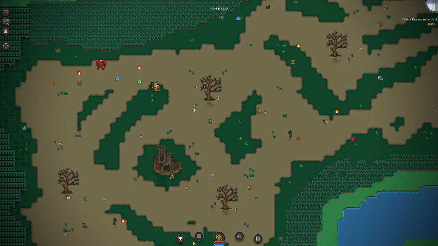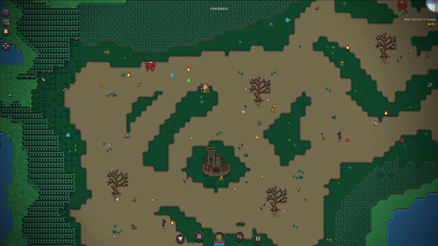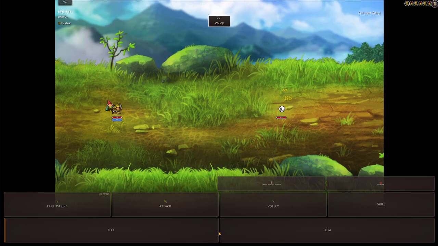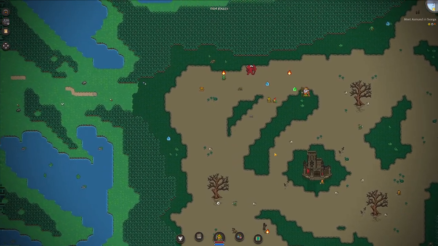So there's a level 67. Complete this quest, get the Draconian Amulet, talk to Asmund again, and okay, a couple of quests I can do while I'm here for Beatrice. Pick up some more stone.